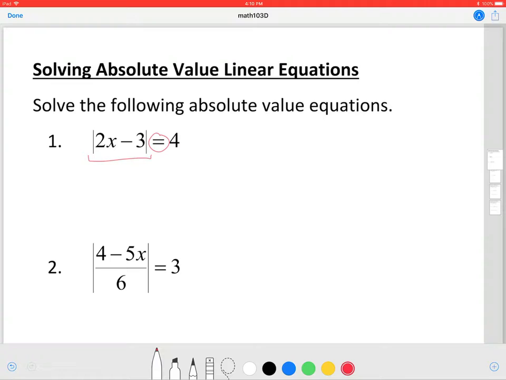Before we begin, I want to quickly point out a real basic fact about absolute value. Let's say I give you this equation: absolute value of x is equal to 3. If I ask you to solve this, that means find a value or values of x whose absolute value is equal to 3. You may say, well, that's pretty easy. x is equal to 3. Also, x is equal to -3.